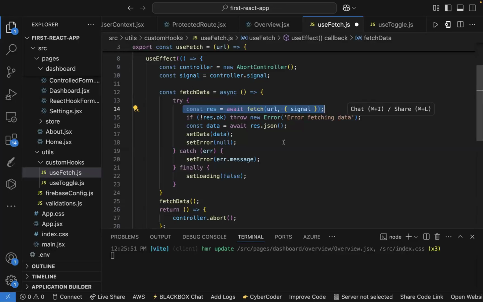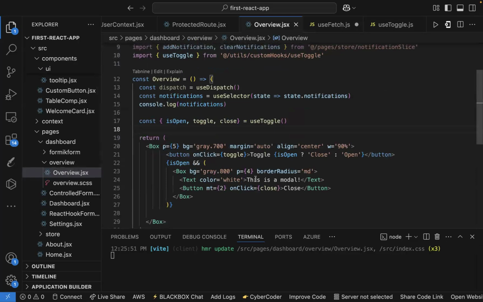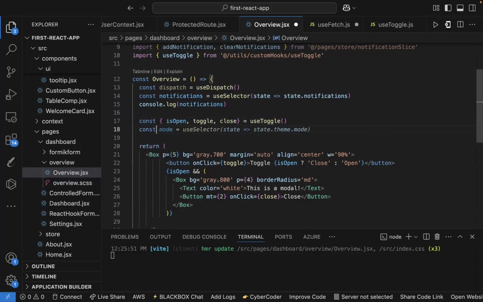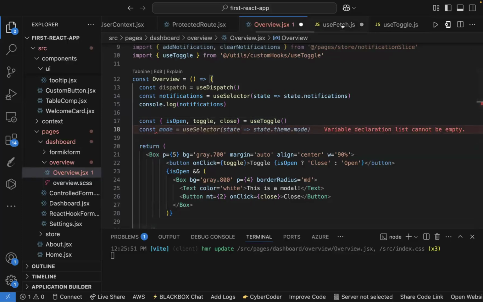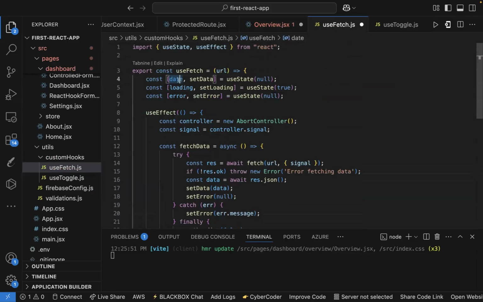Okay. So let's go ahead and utilize our useFetch hook. Okay. Are we together? Okay. So let's just const, what we want. We are trying to get, we want our data.